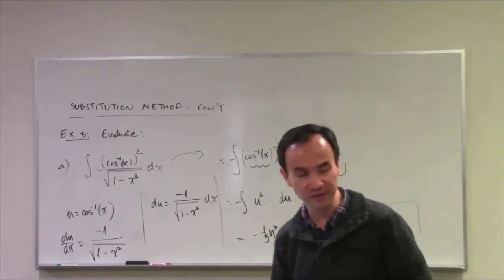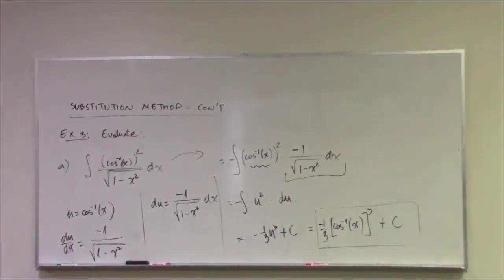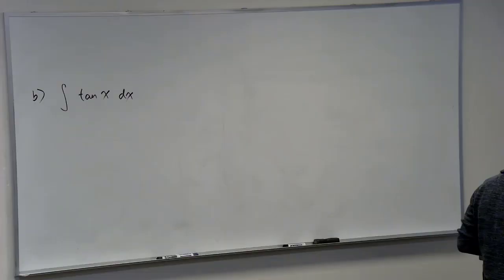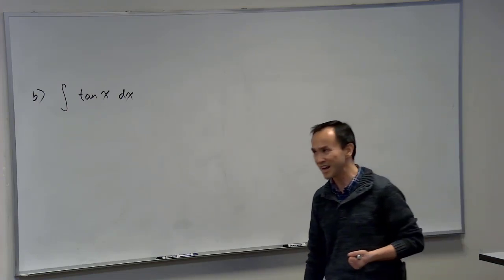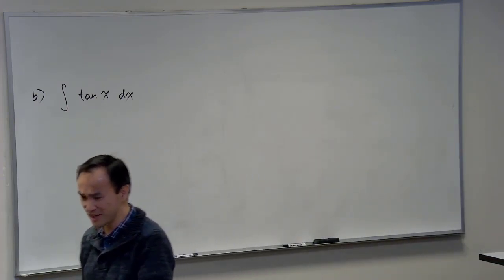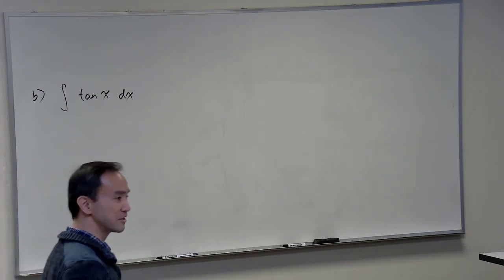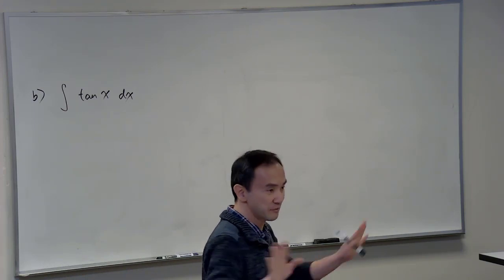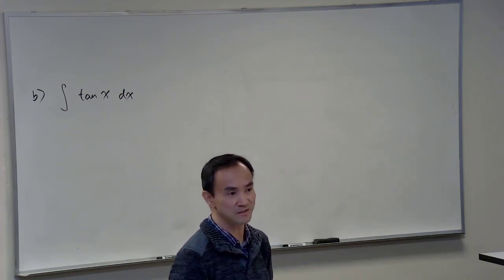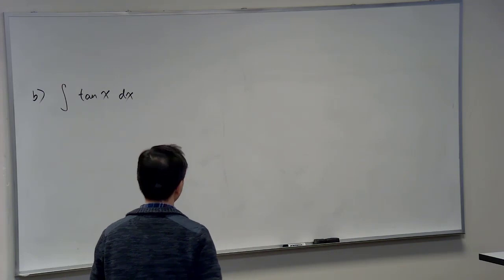I'm going to keep pushing further to the next example problem here. So how about this? From the beginning days, we have never found the antiderivative or the integral for tangent of x, right? So let's now get to it. At this point, we are ready. Earlier I introduced that the antiderivative of secant squared of x goes directly into a tangent, but finding the antiderivative for a tangent, we've never learned that. We've actually never even bothered getting into it until now.